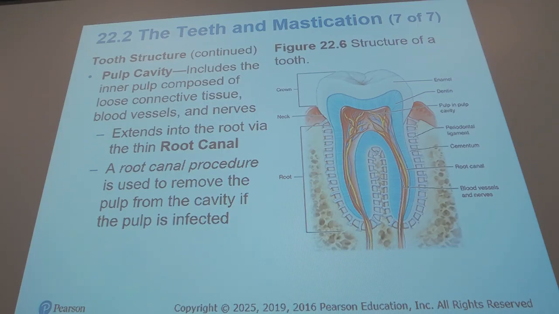Now, internal to this dentin, we have the pulp, which is an area where you have blood vessels and nerves. This is the pulp inside the pulp cavity. The nerves and the blood vessels enter through this apical foramen in the root of the tooth. This is where they perform root canals: they remove the pulp when this cavity is infected and kill these nerves. Then you have weakening of the dentin and the enamel, so they have to put some reinforcement there with crowns to prevent breakage.